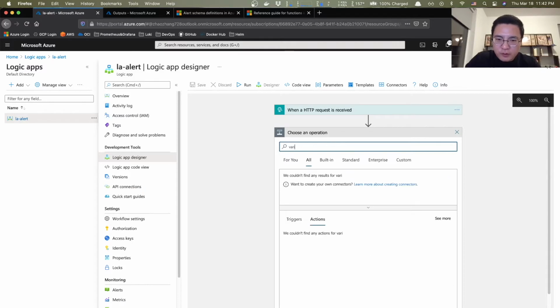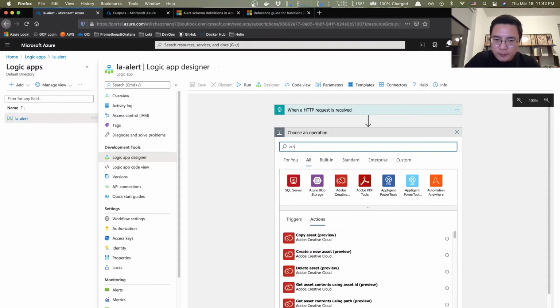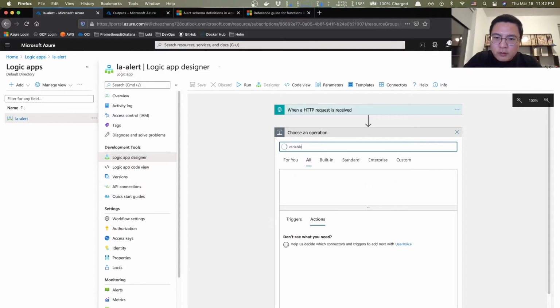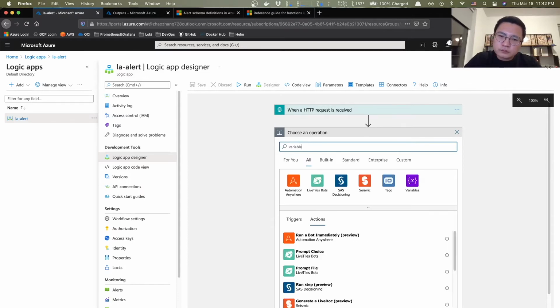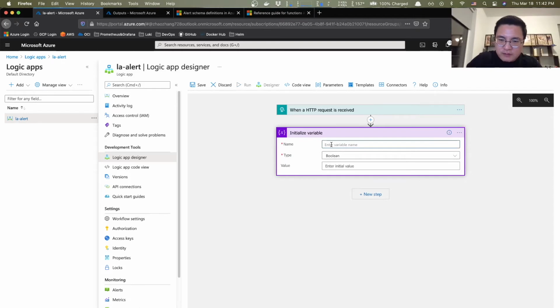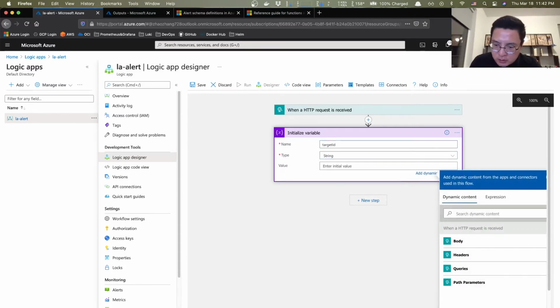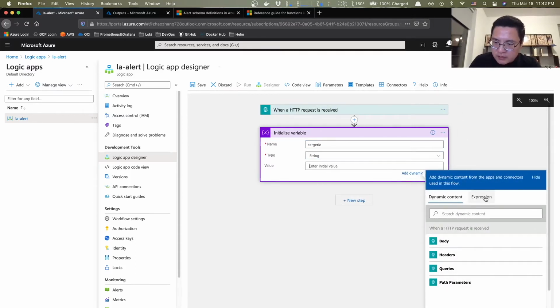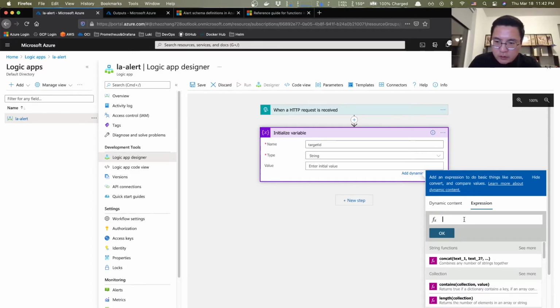So I will search for variable, and here, I will initialize a variable, and let's give it the variable name. Let's call it TargetID, and the type of this variable is gonna be a string, and for the value, let's write a function because that's gonna be an expression.